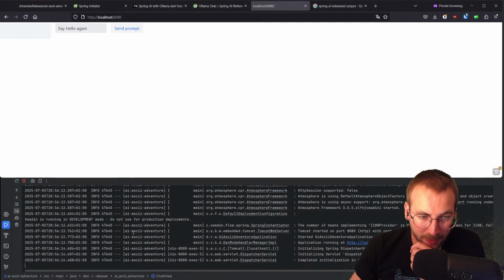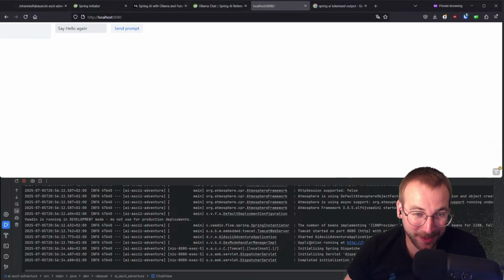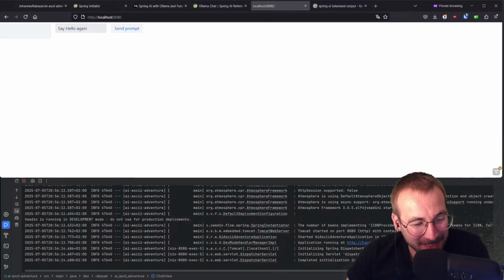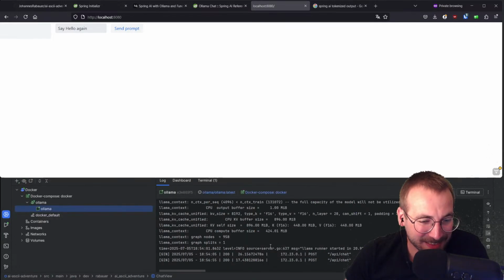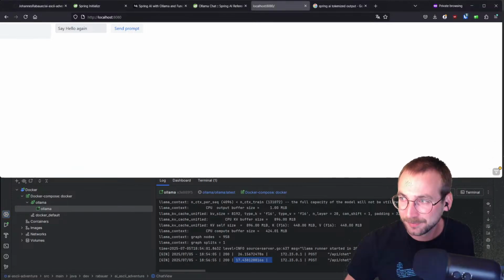We see nothing in the browser, but we also don't see an error. That's progress. No, it isn't. It's never progress. If you don't see an error, that's just far more insidious to debug. So this took 17 seconds and it brought us nothing. Why?